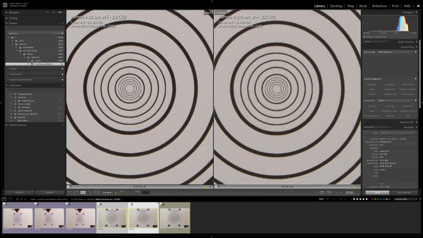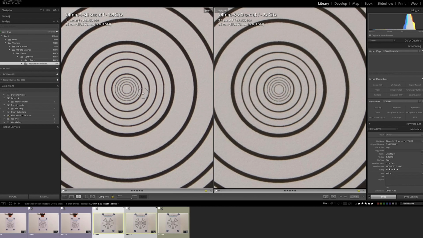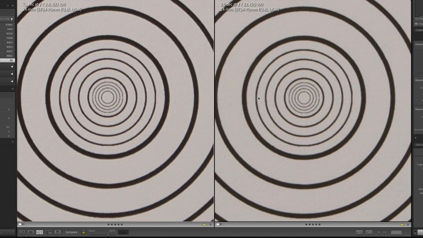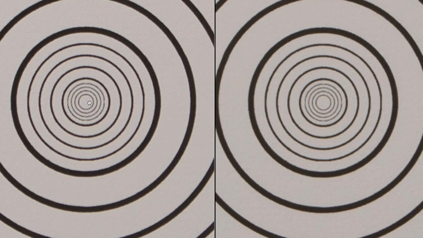Again, the thing I can see here at 24mm is there's not as much of a purple fringe or color cast as there was on the 2.8 at 70mm. But the 2.8 is clearer than the f22. Again, marginally, it's not horrendously bad, the f22, but the 2.8 is better. So that has got through the semi-finals.